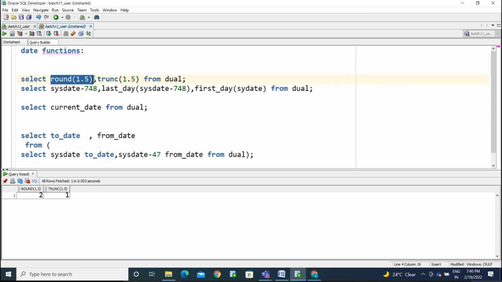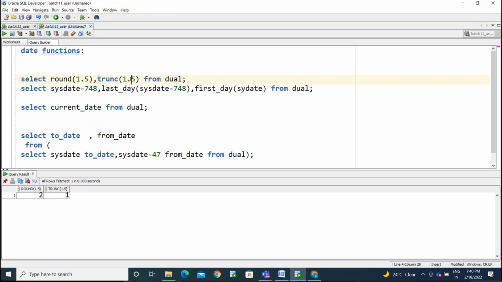So ఇప్పుడు 0.5 అన్నప్పుడు 0 అవుతుంది. So previous integer value కి యాడ్ చేసుకుంటుంది. So if it is 0.5 and above, it will provide the next integer value. Okay, so the trunc function works in this way. It removes the decimal values and displays the original integer value. So actual integer value ఏదైతే ఉందో ఆ actual integer value ని display చేస్తుంది.